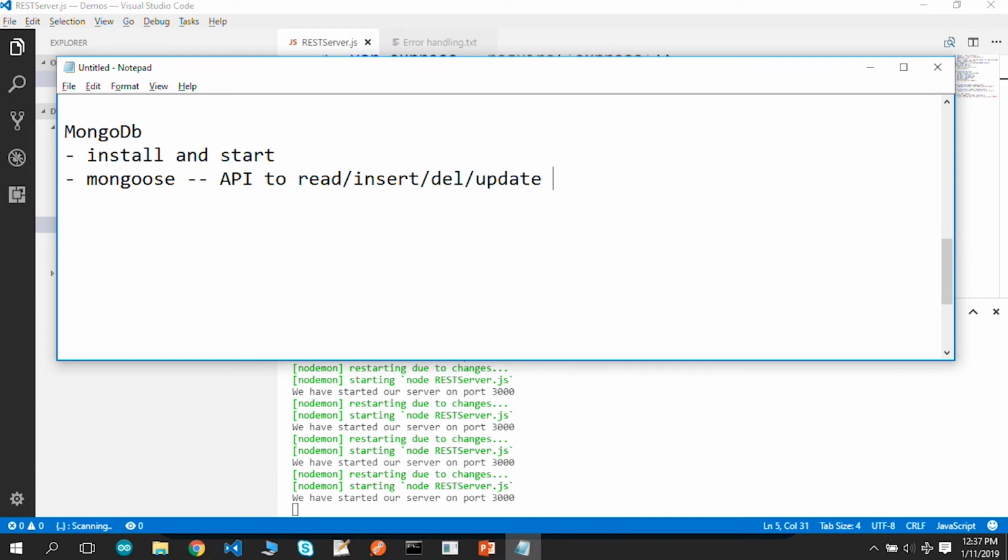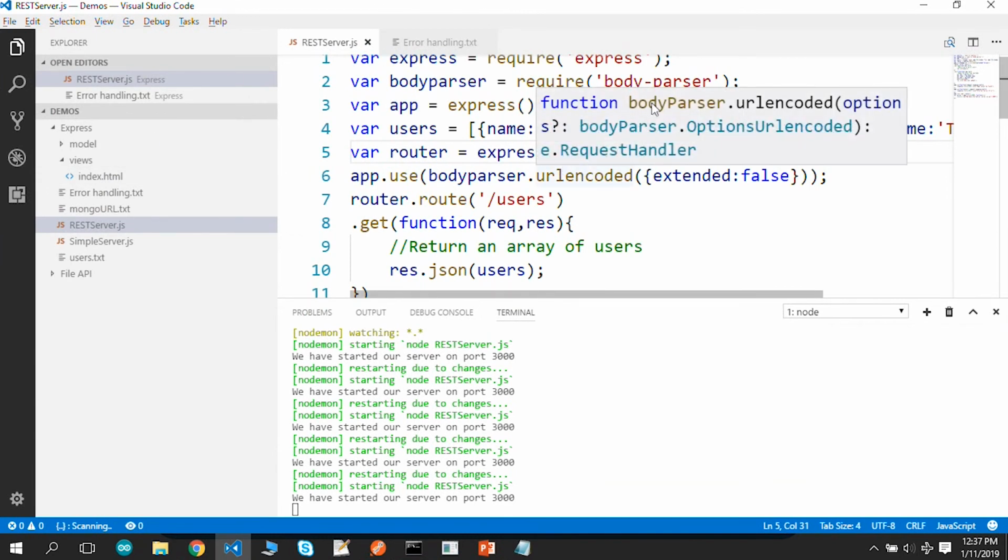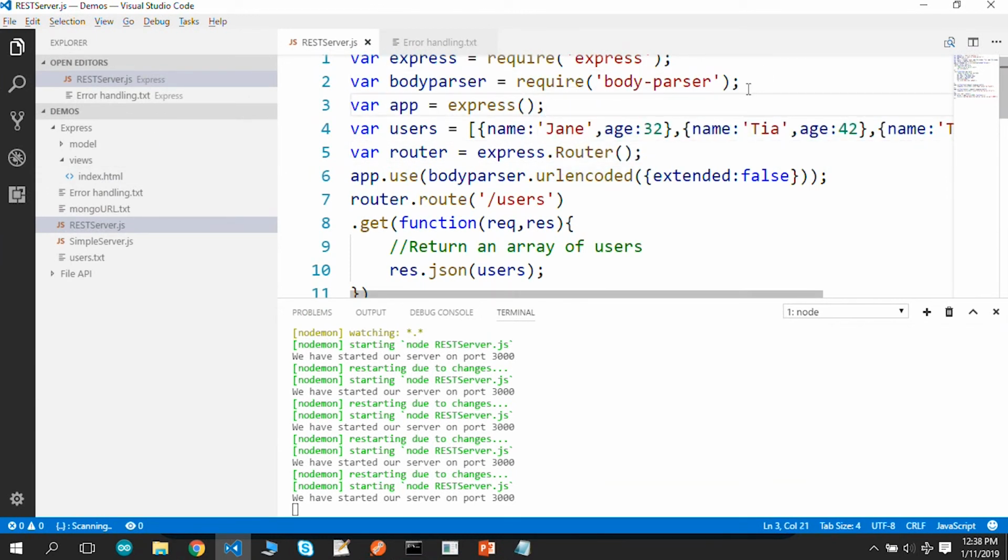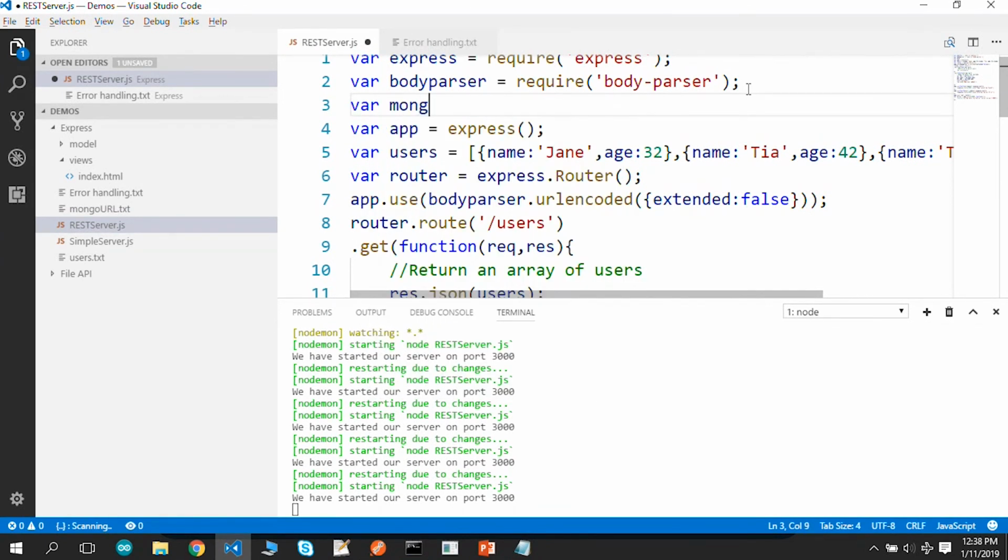Mongoose is an API which is internally using another package called MongoDB. It is more like a wrapper. It has convenient methods and validation layers, so that is why we are going to use this particular package. Make sure that you run the command npm install mongoose, so that you can directly require it and make use of the different methods. I have already installed mongoose, so I am going to straight away add the require statement here.